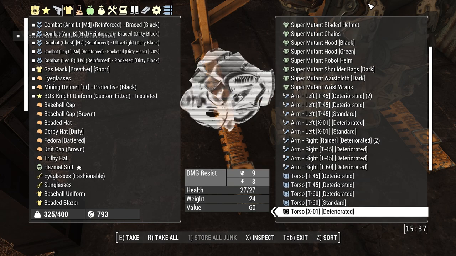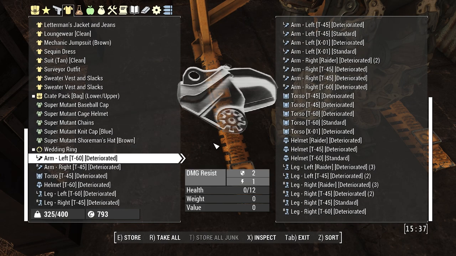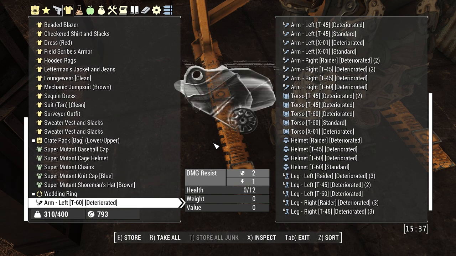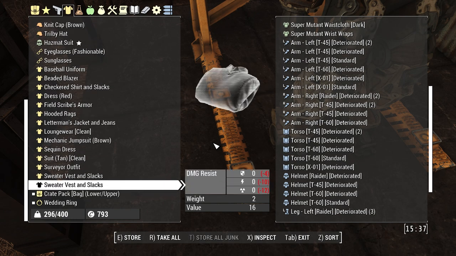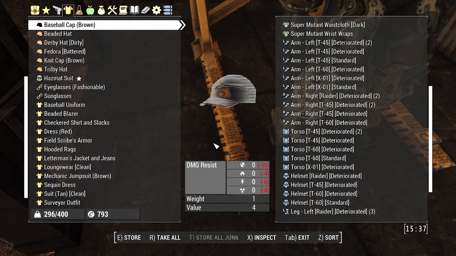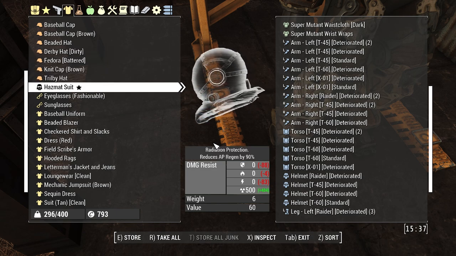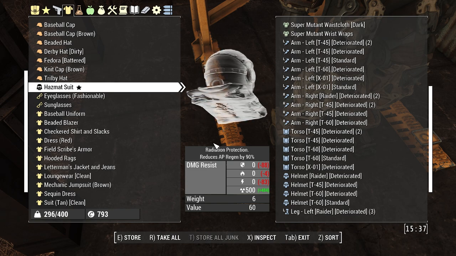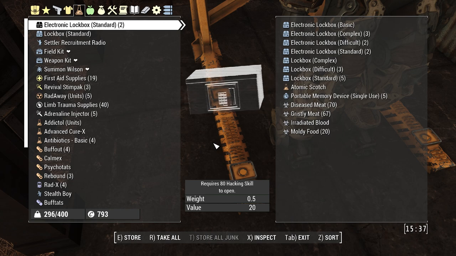All the super mutant armor can stay in there. All of the power armor can stay in there too. And keep the rest to actually sell later. Might as well hold on to the hazmat suit. It only weighs 6 and it gives us complete coverage from radiation.